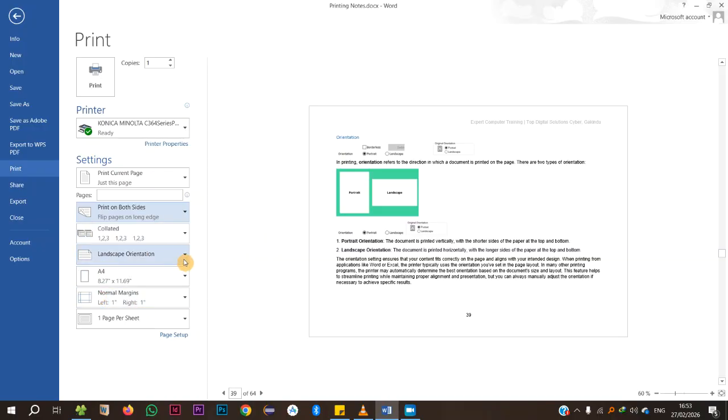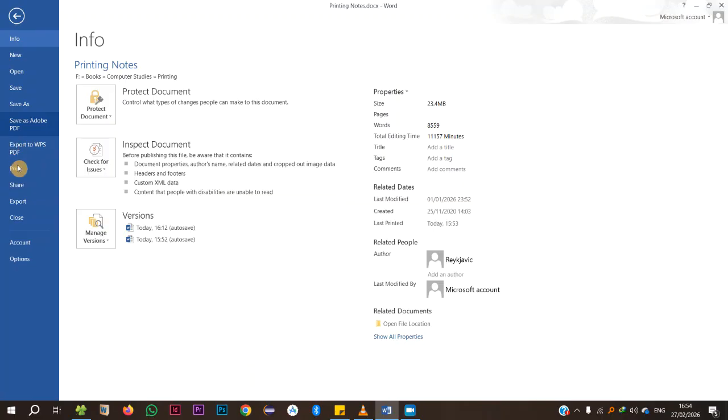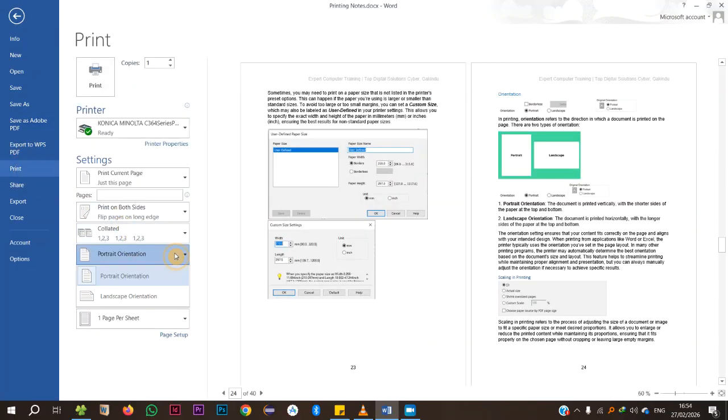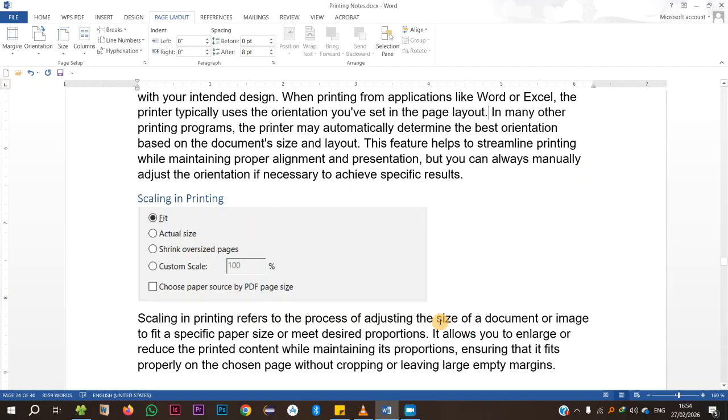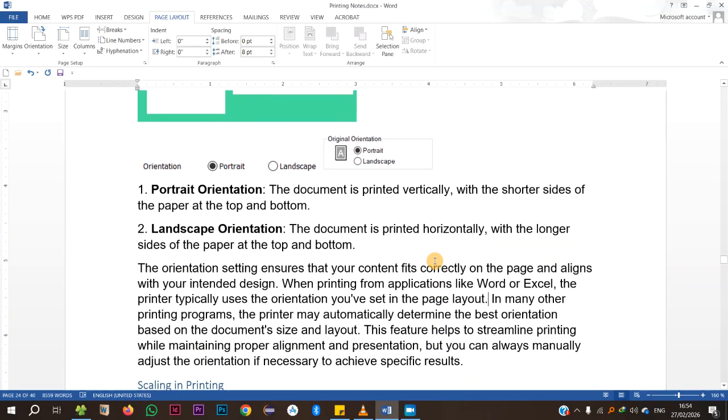So kenye nilikuwa nataka tuangalia hapa ni eti ukichange orientation hapa and then go back, you will find that you have already changed the orientation. Even in page layout, the orientation has been changed. And when you change to portrait here, alafu kuja ku print tena, utapata imesha change to portrait. So that is how it gets, yani Word na kitu kama Excel zinachukua ile layout umeweka kwa page layout, the orientation I mean.